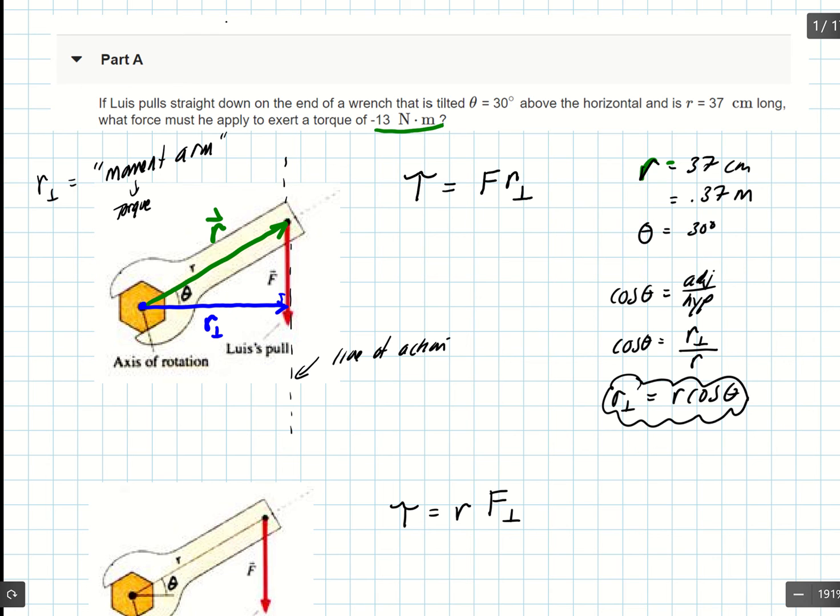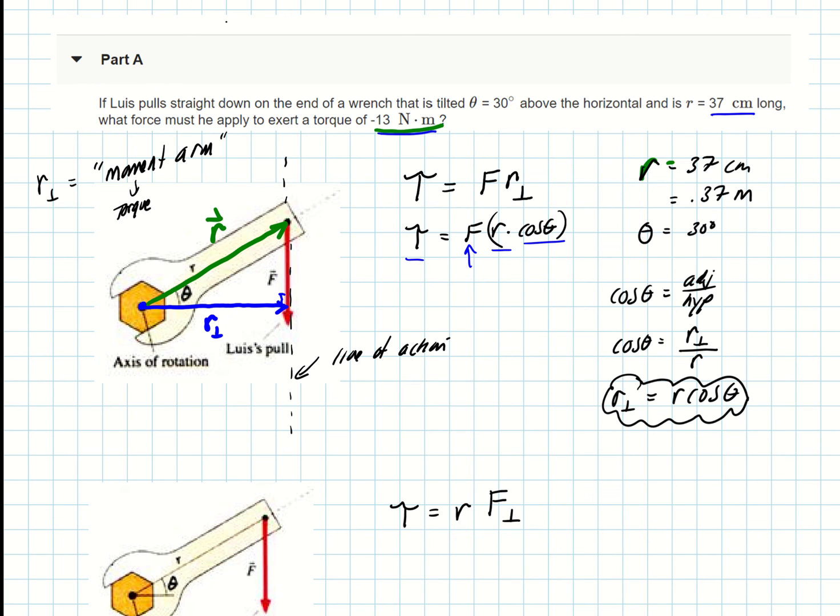So that's what we're going to put in. I'm not actually going to solve it, but think about it. Torque is going to be F times r perpendicular, and given this angle, r perpendicular is r cosine theta. So we're going to write that down: r times cosine theta. We're going to stop there because you're given the torque, you know what r is, and you know the angle, so the only thing you would solve for is F. You would rearrange and solve for F.